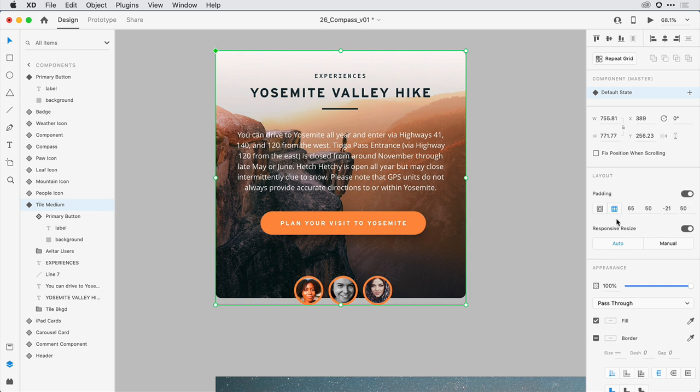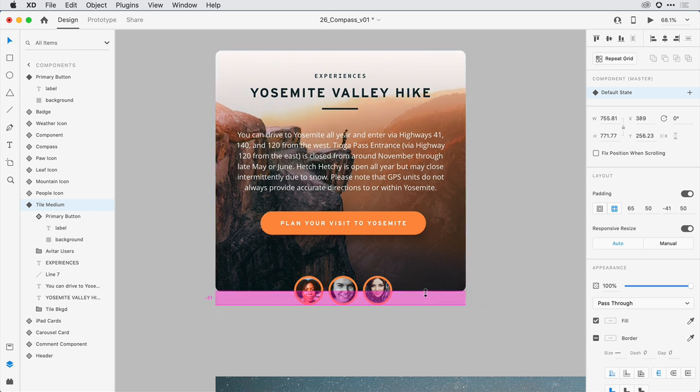I can always change the padding values to be equal on all sides, but this one actually has an interesting implementation. Notice that the padding value is actually a negative value there towards the bottom. This actually works in my favor because my background image is inset a bit from these avatar images I have above it. I can always come in once again and holding down that tilde key, come to that object, and hover over until I get to that padding value and just press and drag to fine-tune it a bit so that it's centered right behind those avatars.